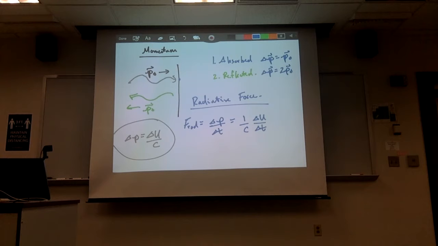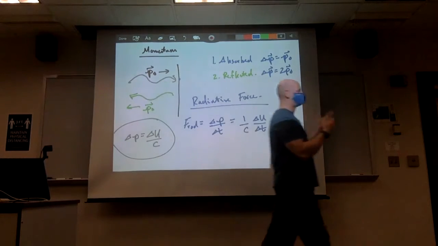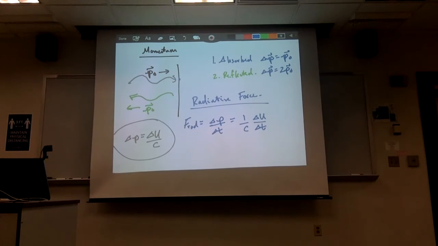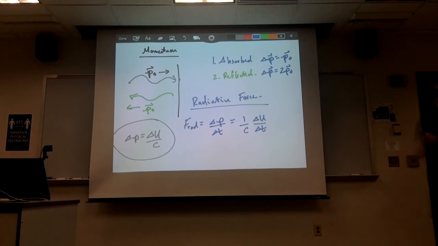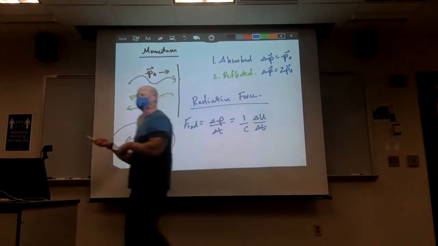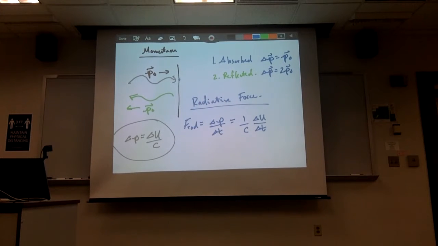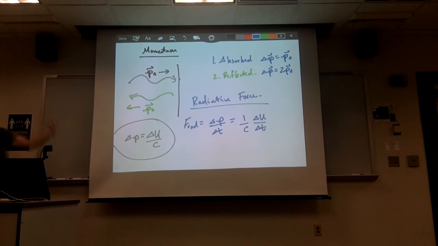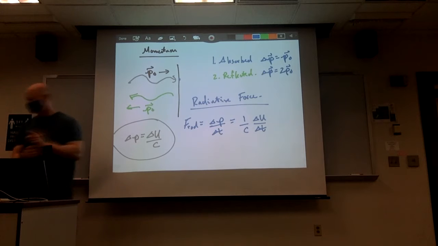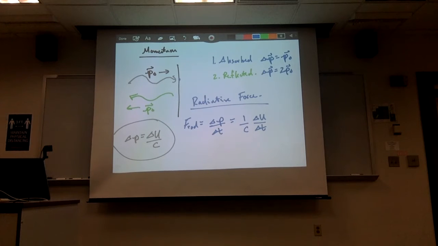Now, if I have light, it keeps constantly hitting this wall and bouncing off and hitting the wall again and again. What that means is, just like when we talked about kinetic theory, if something goes around on this side, hits the wall, bounces off, and then hits on the other side, and then goes back and hits on this side, what that manifests itself as is a pressure. Right? So let's talk about pressure. This is what we call the radiative pressure.